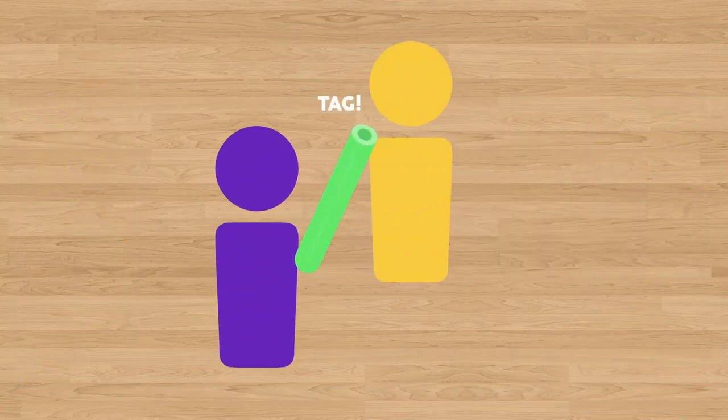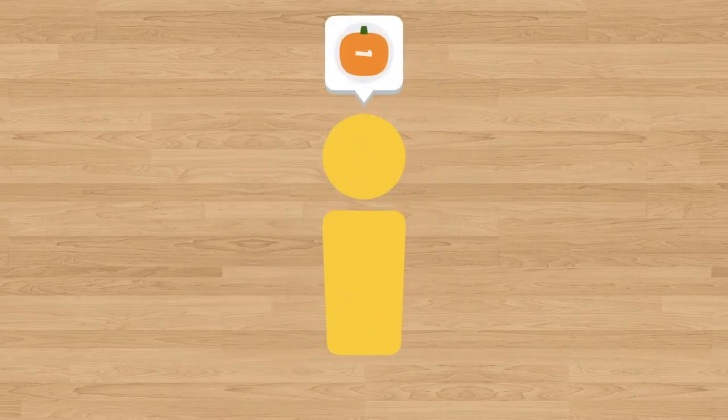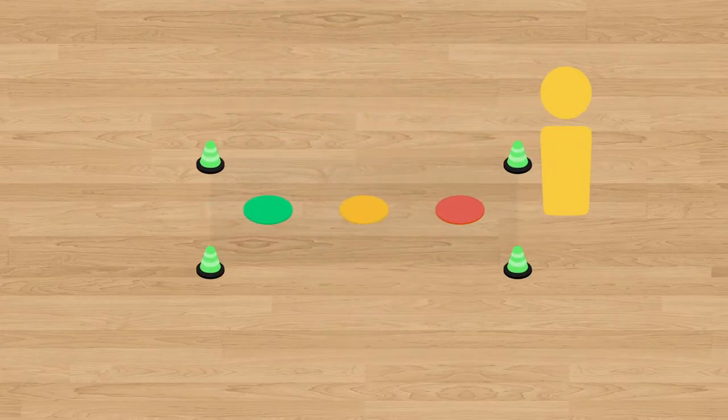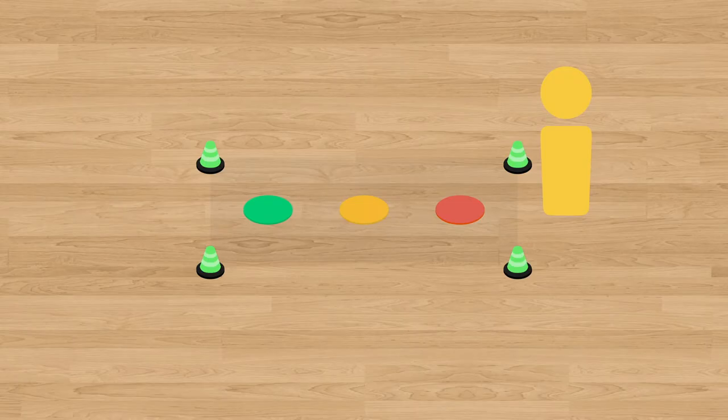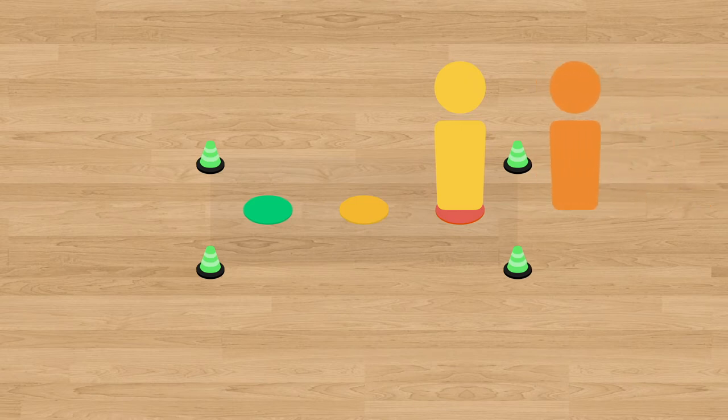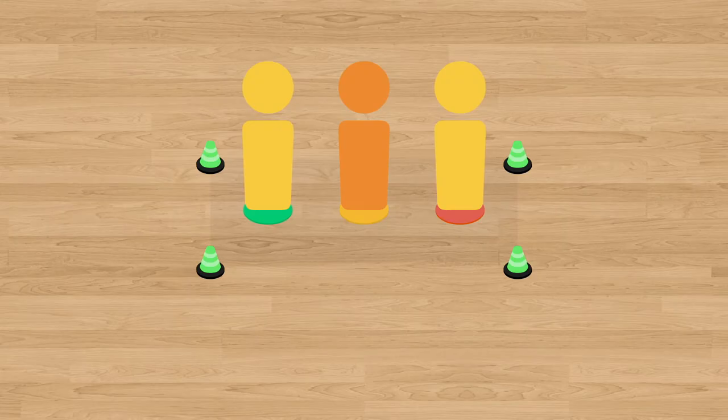When a ghost or ghoul is tagged by a ghostbuster, they have to do a few things. First of all, they reset their Halloween focus points to zero. Then they raise their hand to indicate they've been tagged and they make their way to the ecto containment unit. The ecto containment unit uses a traffic light system. If a player is the only player in the unit, they stand on the red spot and have to wait. When a second player arrives, they ask the first player to move to the yellow spot and then take their place on the red spot. When a third player arrives, they ask the second player to move to yellow, who then in turn, asks the first player to move to green. When a player has moved to the green spot, they may return to the game.